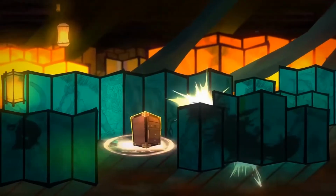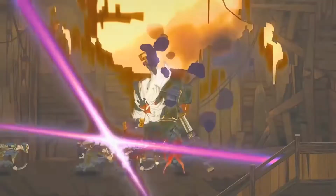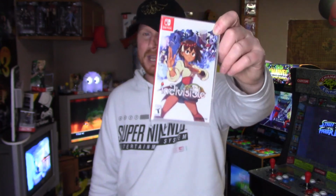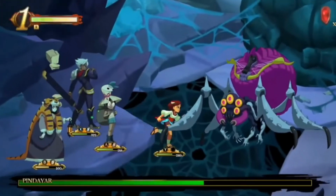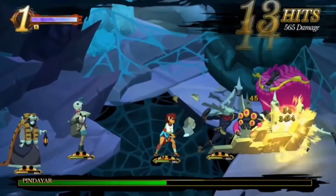Another game that I'd seen on different systems, it's actually on Game Pass. I haven't played it yet. I do have it downloaded on my system because I do want to try this game. This is one that I thought I had pre-ordered on Switch, but I must have missed it. And I was waiting for the Switch copy to get physically. That is Indivisible. I might even have this on Xbox. I think I do have a physical copy of this on Xbox One, but the whole time I did want this on the Nintendo Switch. So yeah, I had to pick this up when I saw it.